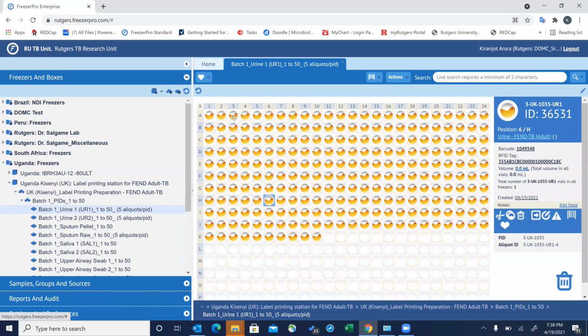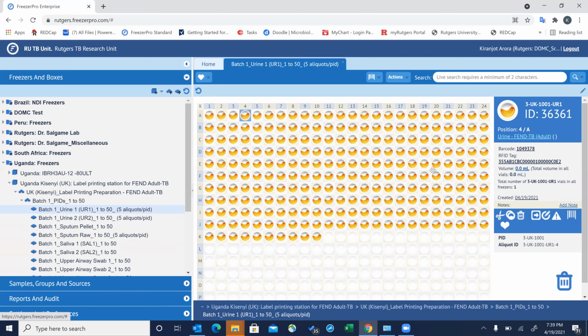You would see that for each of these aliquots over here, there are 5 aliquots per person, and for each of these aliquots, the volume is 0. That means that this is uploaded only for label printing purposes, where we are printing the barcode, the sample type, and the sample name or aliquot ID, depending on what sample we are printing.